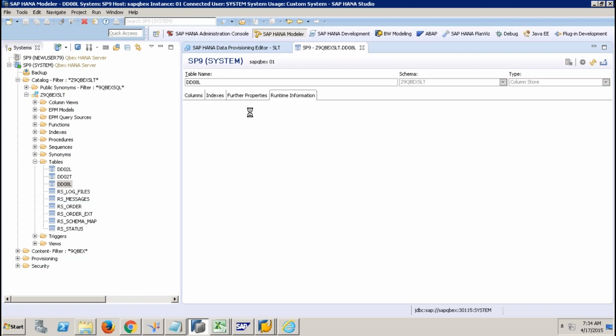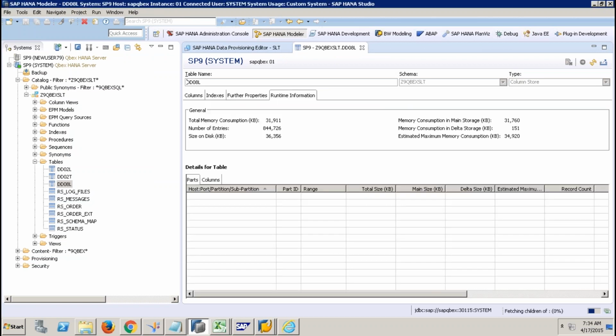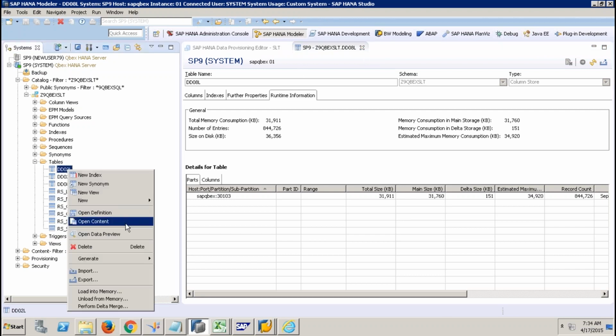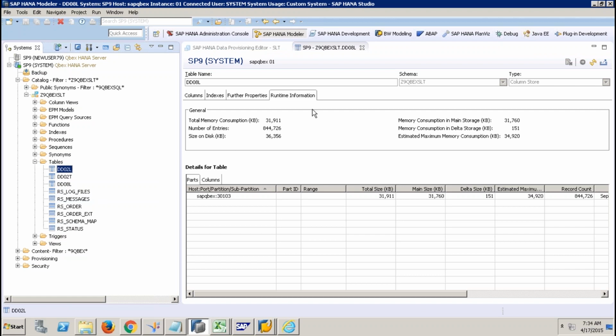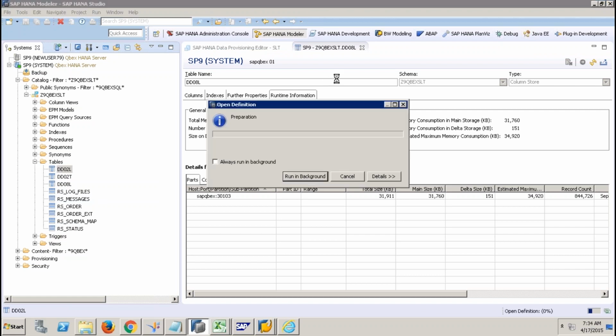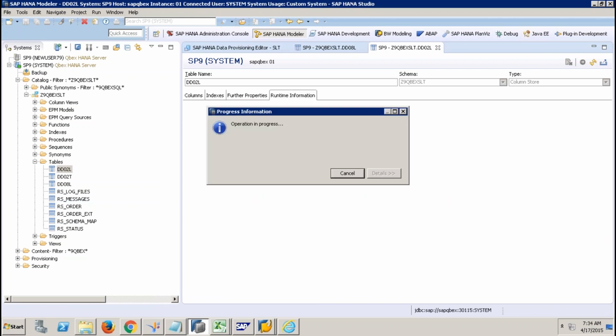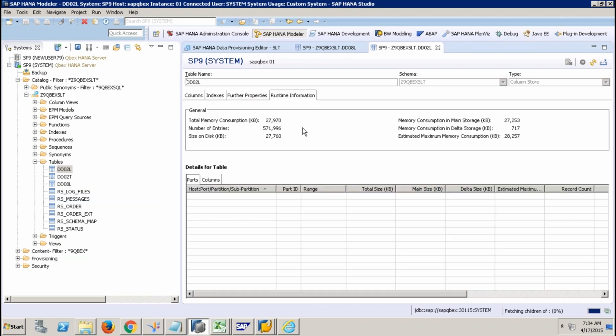In runtime information, you can see the number of records. 8,44,726 were the records. Now DD02L, runtime information: 5,71,000.